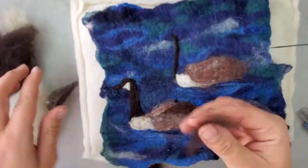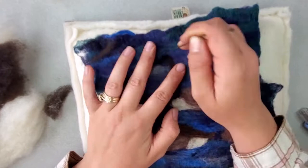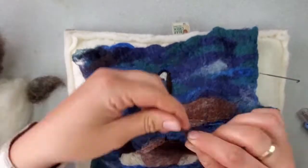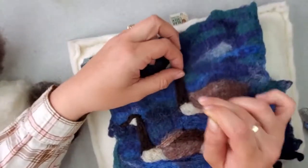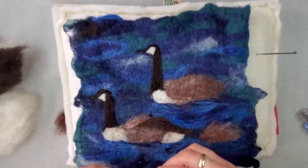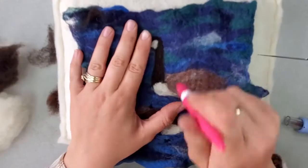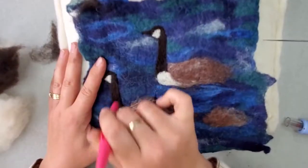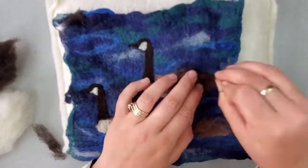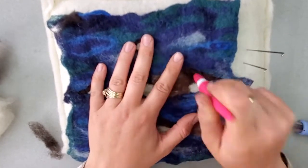So we're just repeating kind of the same process here for the second goose, starting with a white breast and then working on the neck and the head. And that little bit of white strap that the geese have on their head goes on each side of their head and underneath their chin. And then we're adding the other details to the body, including that darker brown for the tail feather and the white for the feathers underneath the tail.